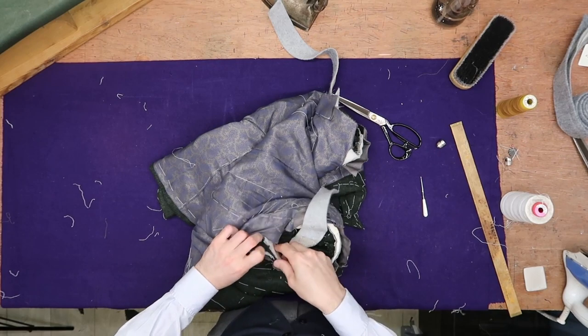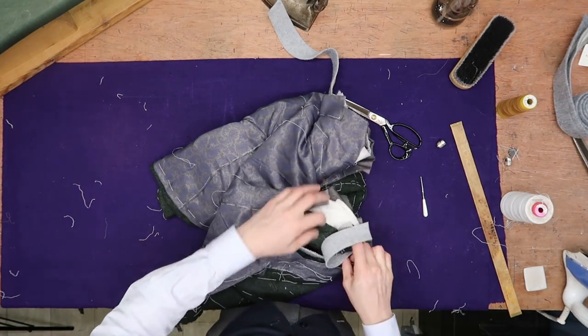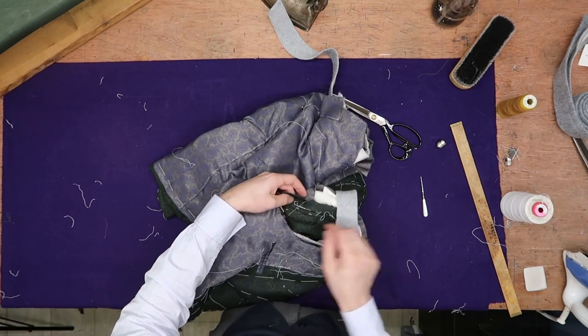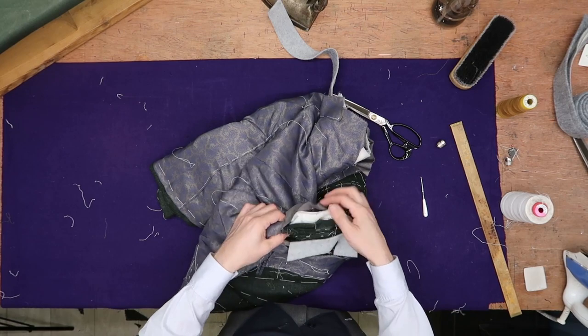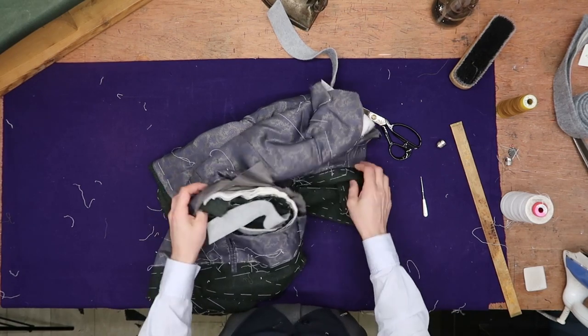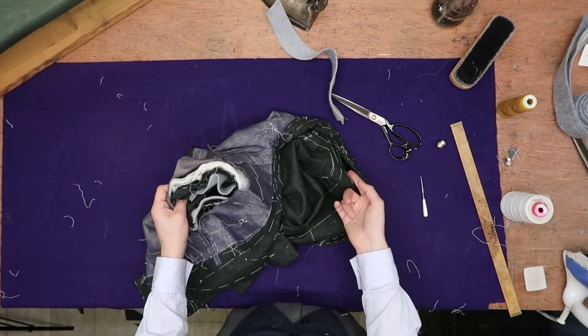I'm going to start at the front pitch. I'm going to sew it around until I go past the back pitch. So we're just going to sew it around to where it stops. And then I'll mark that on the coat. Wherever this one stops is where the opposite side is going to start.